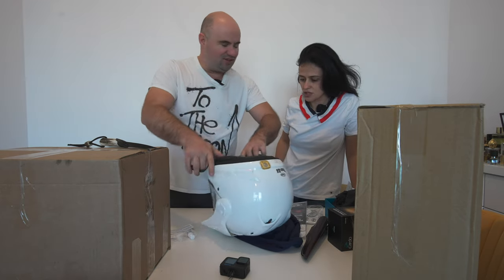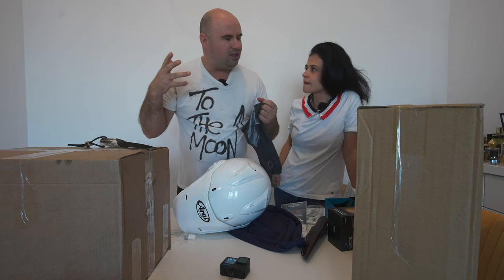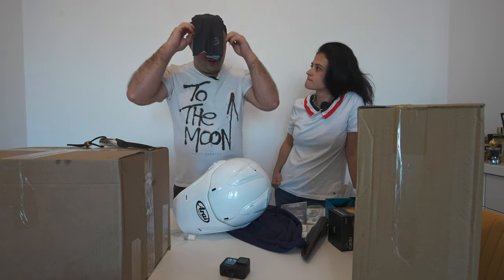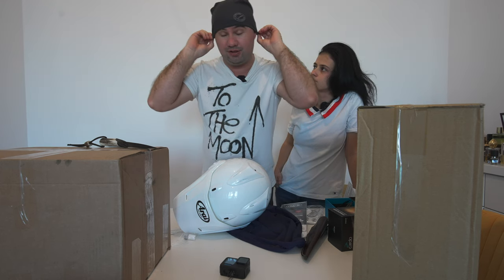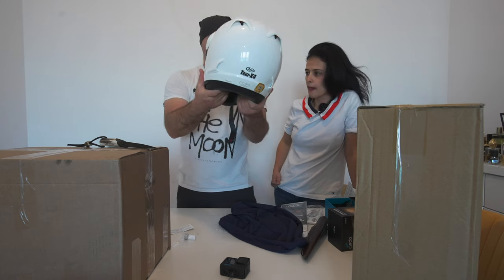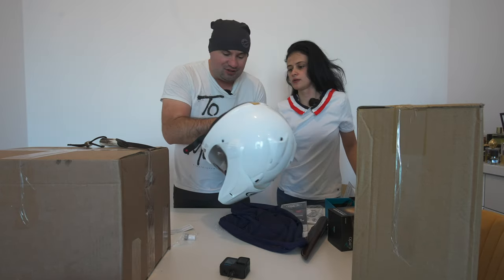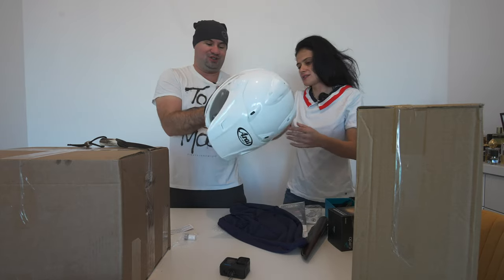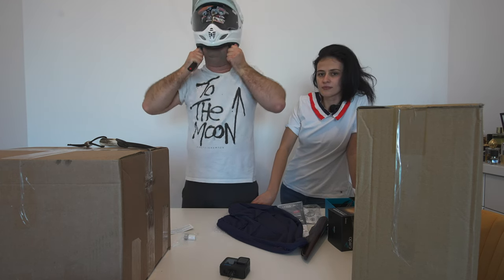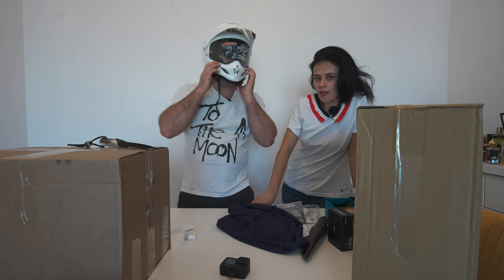Now let's see if we did the right measurement. I also ordered some head cover — like a headband — to go under the helmet. I don't want to leave my oils all over the inside of the helmet because I'm bald and I do secrete a lot of oils. The padding is so, so comfy — so luxurious.